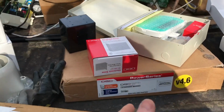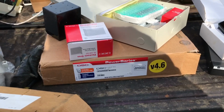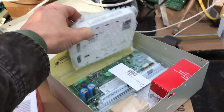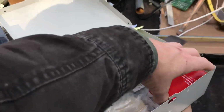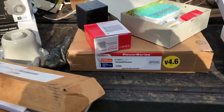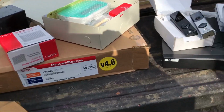This thing here, I don't know if they just tested the battery and then the battery didn't work and so they decided to return it, but everything is still in the packaging. I mean, even in the bubble wrap, that panel is still in the plastic. All this stuff has not been opened, and neither is this. So like something else, I might just post as parts untested on eBay. I'll just have to see how that goes.